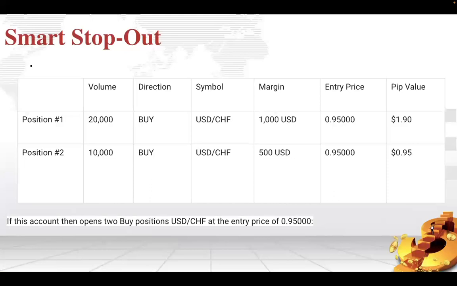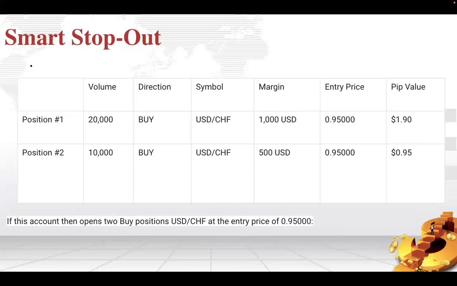So in the case of the smart stop out, position 1, okay, will be selected to be partially closed, since it is the position using the most margin, okay? $1,000 is being used from the account. Smart stop out will close the position in increments of 1 micro lot, so 1,000 units. This is the minimum amount that can be closed. Position 1 is then reduced by 1,000 units when closing part of the position. A closing deal is required, and this causes some profit and loss to be realized.